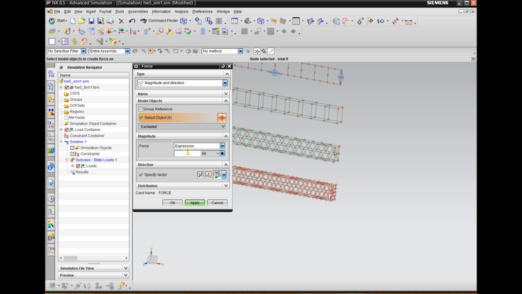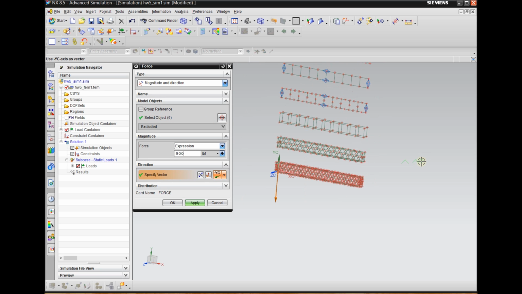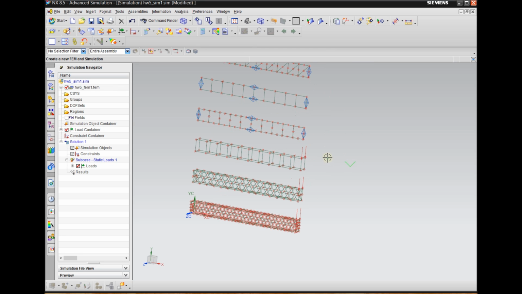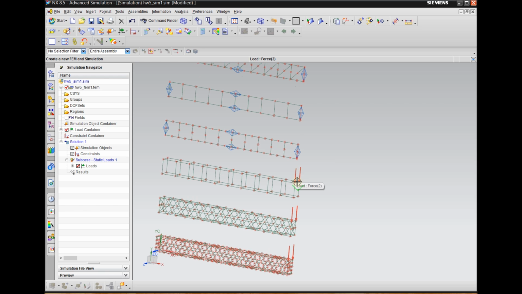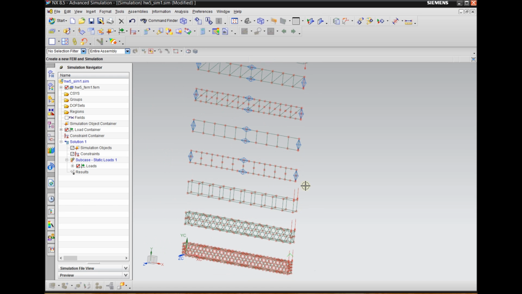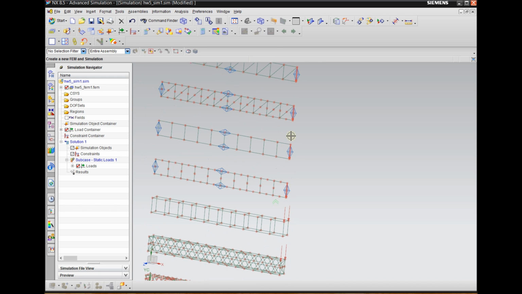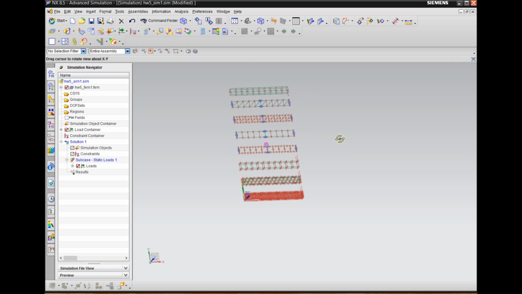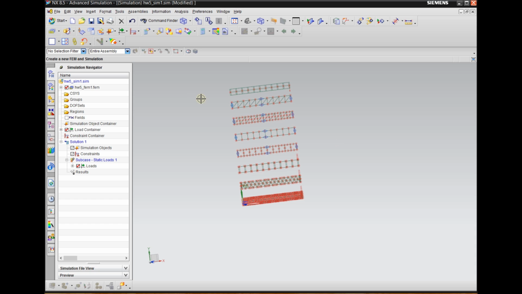So that's going to be 900, right? 900 pounds on Y. The vector is Y negative, and we can click OK. Alright, so we have the load here on all the beams.